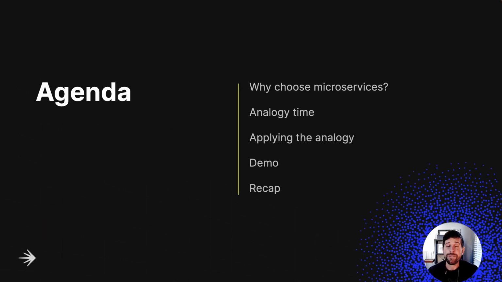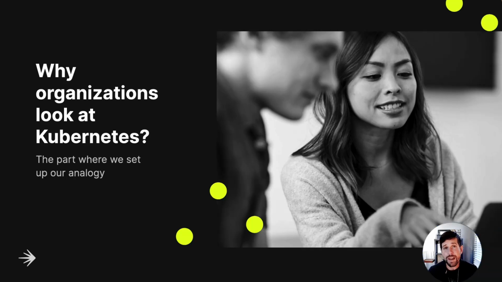So first and foremost, if you're watching this video, you're likely familiar with Kubernetes or you've at least heard of it. You may be wondering why organizations have made the move over to microservices. So we'll touch a little bit about what some of the benefits of a microservice environment are. Like any good presentation, we're going to have an analogy that we'll work off of. So we'll build that up, make sure we have a real world reference for everything we're going to talk about. We're going to apply that analogy back to our application architecture. We'll do a quick demo as far as how this all works together, and then we'll recap everything at the end.